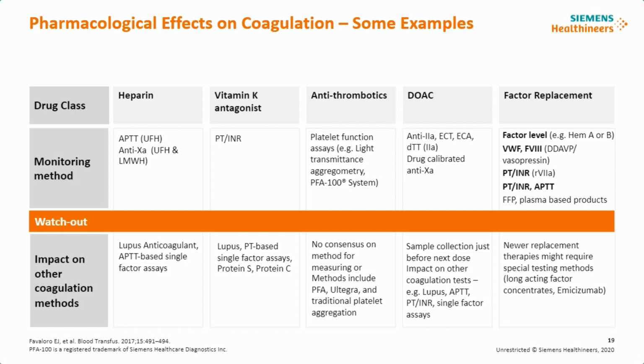But again, the impact on the coagulation testing is quite profound because you can have falsely abnormal results in the context of lupus testing, in the context of determining factor assays, and therefore it's important to have that adequate, appropriate clinical history. And of course, there's a couple of more examples here indicated in the slides.